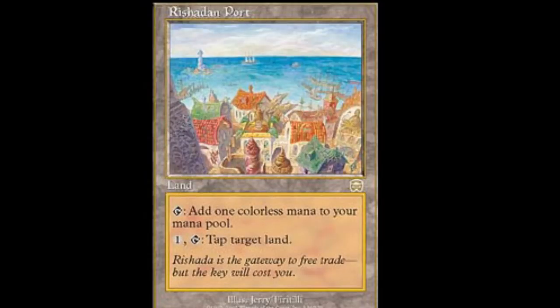Rishadan Port. Now, I did not understand why this card was so good at the time. It took me years, too. It taps for a colorless, or you spend a mana and tap it to tap target land. So I'm occupying 2 land drops, this land and the mana I'm tapping, to tap down 1 land. And I never really understood that. It took me years until I understood the tempo advantage and locking somebody out of a color or what have you. It took a while.